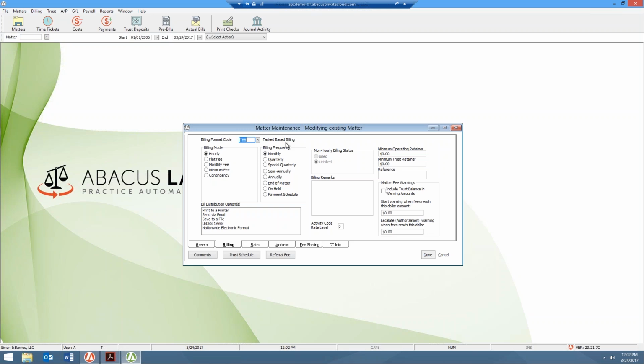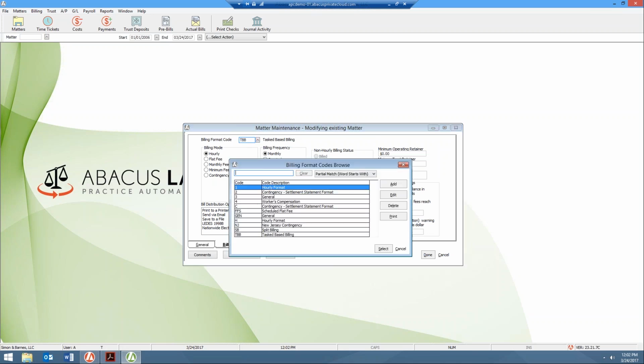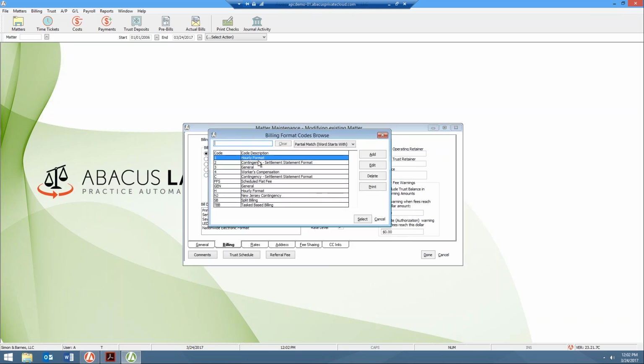Billing format codes determine whether you're going to print bills on letterhead, stationery, or print your letterhead information directly on bills, the type of bill and level of detailed information you want when your invoices or bills are posted, as well as whether to include trust information on the bill, as well as other hourly and detailed information. So we're going to specifically focus on the task-based billing one.